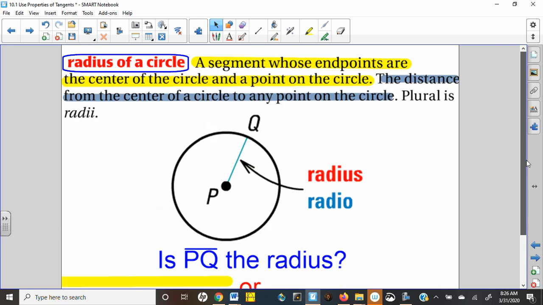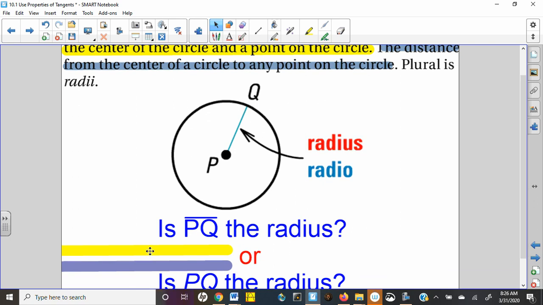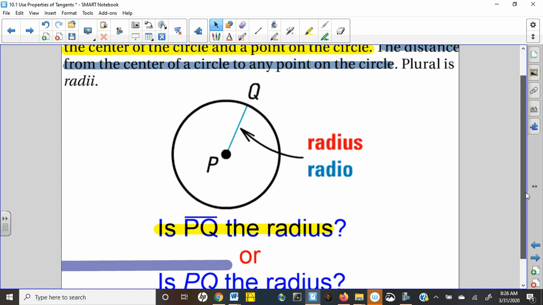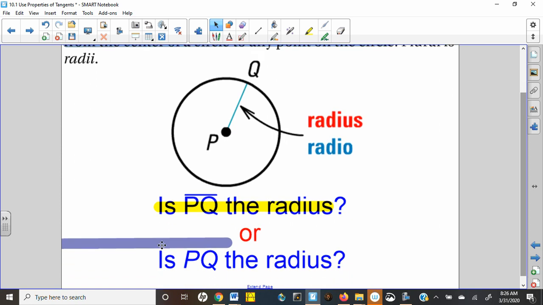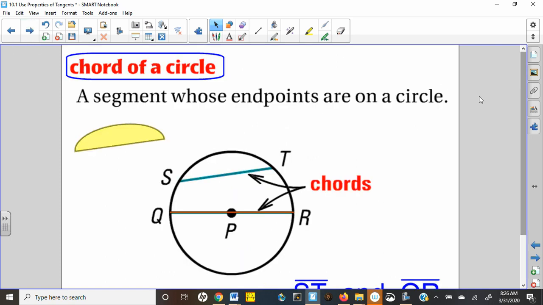If you use the first part of the definition regarding line segments, line segment PQ is a radius. But if you use the second part of the definition regarding distances, the length of PQ is the radius. Notice the slight difference in notation. Something we studied all the way back in chapter 1 last semester when we were still at school. Good times, right?